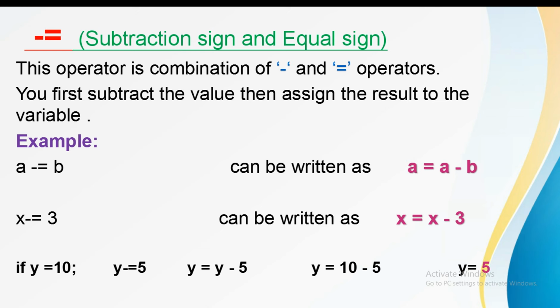We said that variable can change. We change variable during the execution of the program. Here we are given y as 10. But when we execute the program, run the program, the value of y will change to 5.